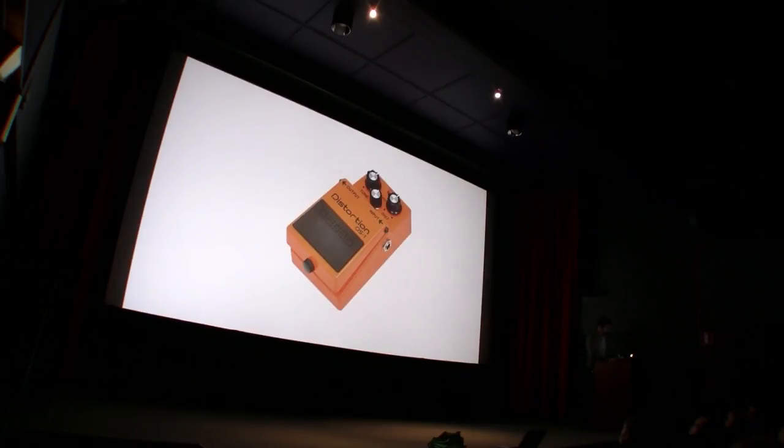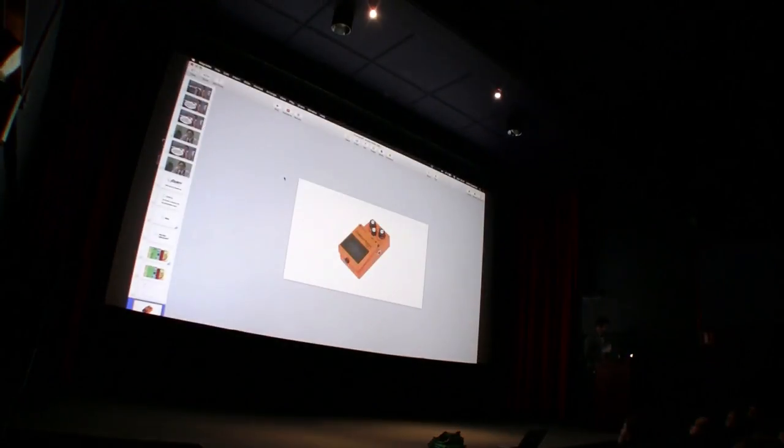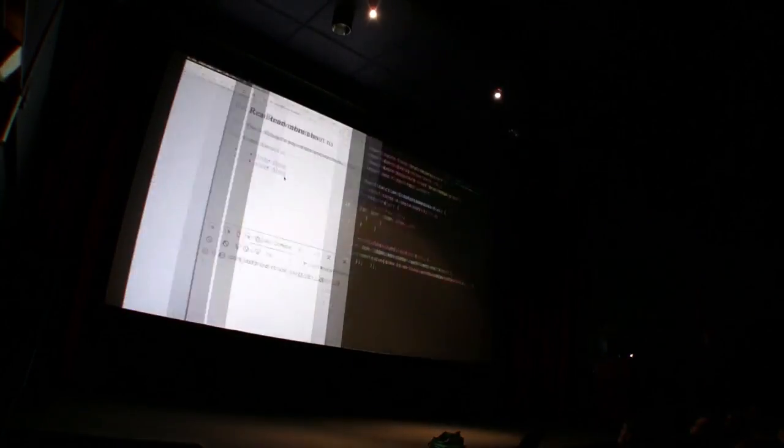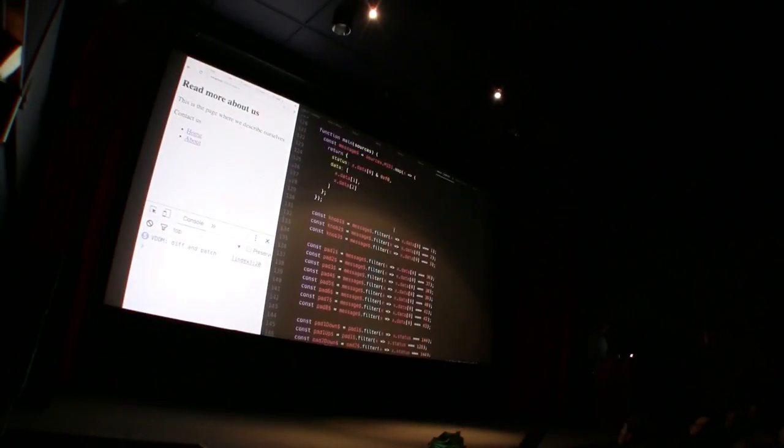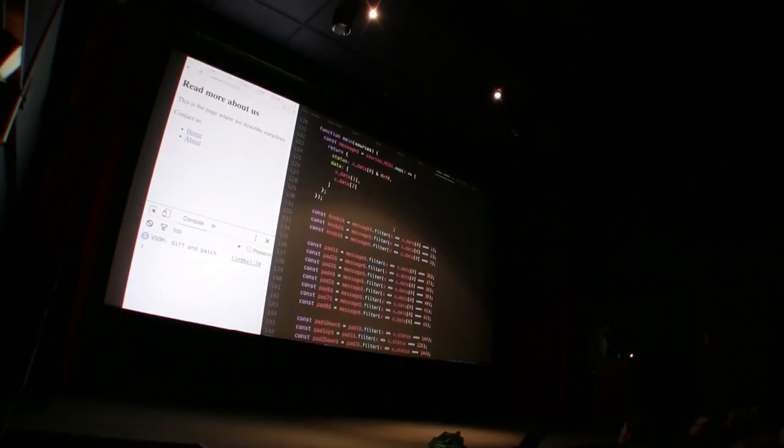So let's look at a demo. We're going to build a virtual guitar pedal. It's not going to take that much time because I already built it. So I made the Cycle.js app that takes this MIDI controller. Okay, this is my guitar. And it sends signals. It's literally wired to my computer. It sends signals to the computer.